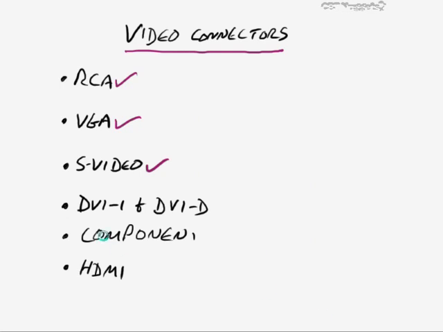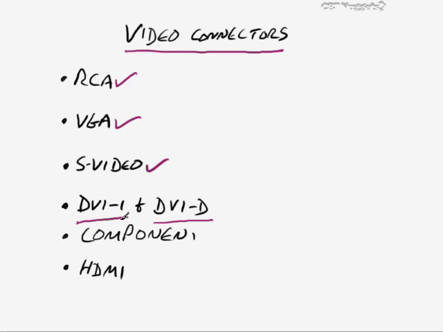Let's also take a look at the kind of connector that's going to be most frequently found on monitors and video cards right now. That would be the DVI, which is digital video interface, DVI-I, or the DVI-D type of connector. The DVI-I video port is going to support both analog and digital signals. On the back of many monitors right now, it'll have a connector for both analog VGA and digital DVI. That's another one of the big advantages of this type of connector over something like RCA and VGA. These are both analog types of video output, whereas digital is going to be, of course, more accurate. And it's going to give you a better picture.